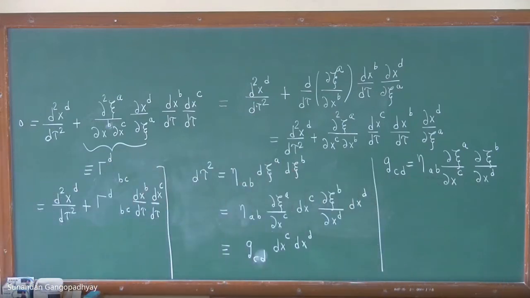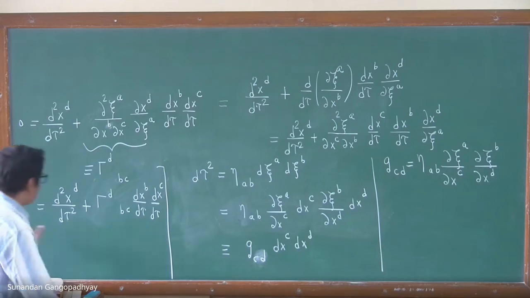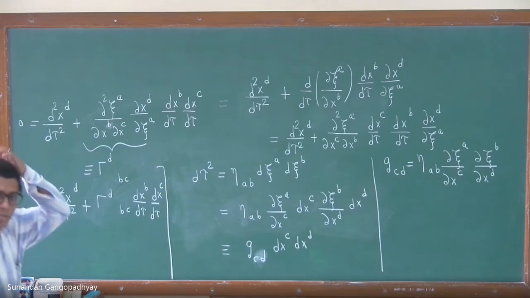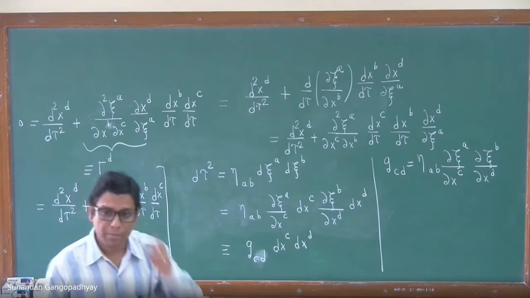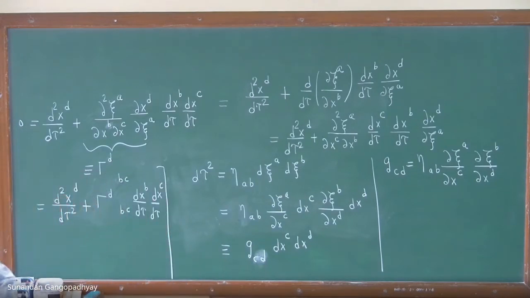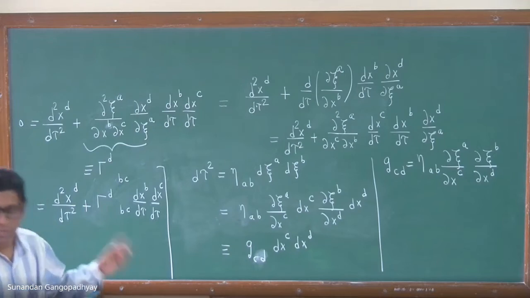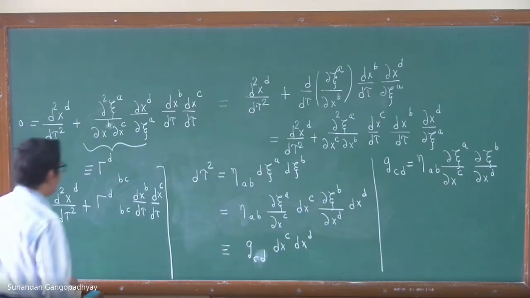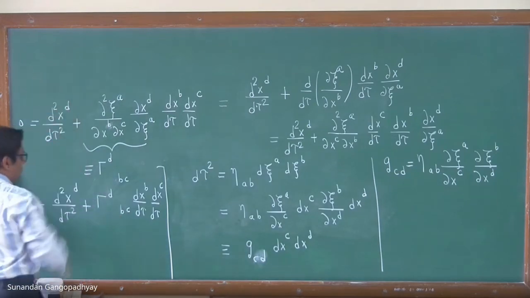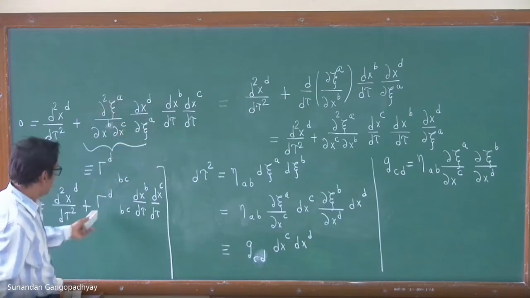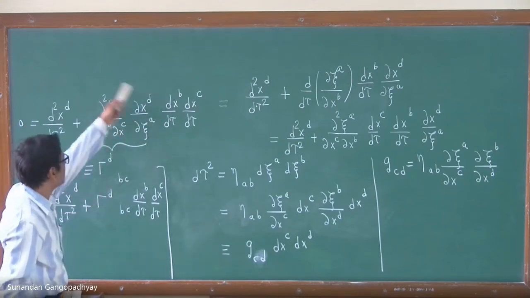Anyway, so this is the metric tensor, and you can see that we have actually derived the geodesic equation. But I also told you an important aspect is that equivalence principle means metric compatibility. George was asking why equivalence principle is the same as metric compatibility. So we shall show why that is true. So let us show it now. Here you can see that the Christoffel connection is being identified with this object.